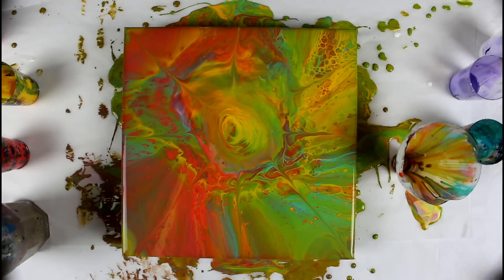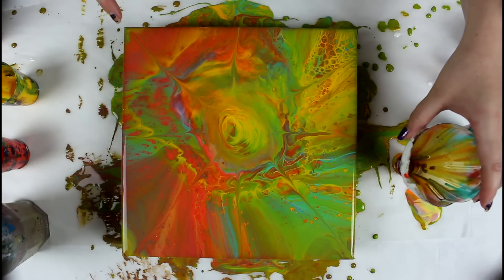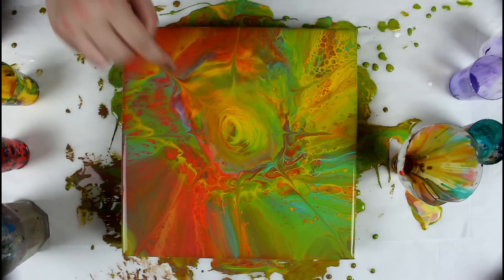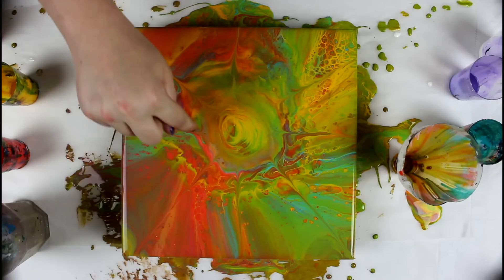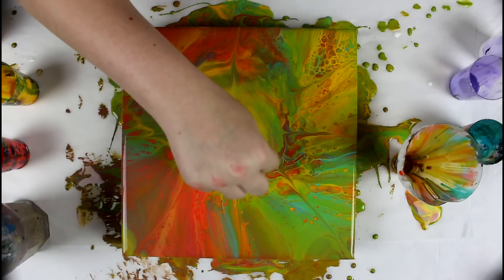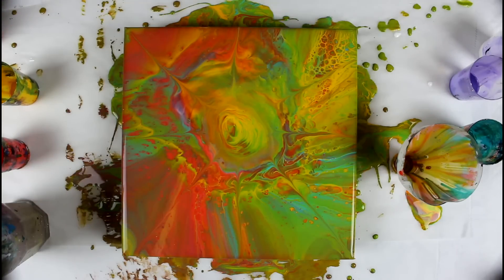Alright, so I am super stoked with the result, it's really nice, I love how it turned out. It was a bit tricky to bring back the middle of the bottle pour to the middle of the canvas after moving it, but it worked wonderfully. I couldn't be happier with the kind of swirl it created because of the drip of the bottle, and I love all the details around the edges — really lovely. I love how it turned out after I made the lines; it added details, it added movement as well, it makes the eye travel around the canvas.